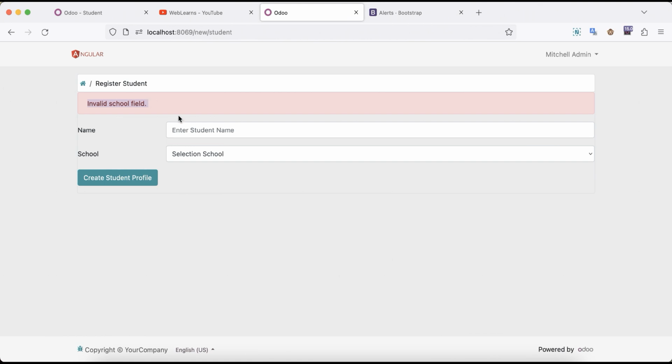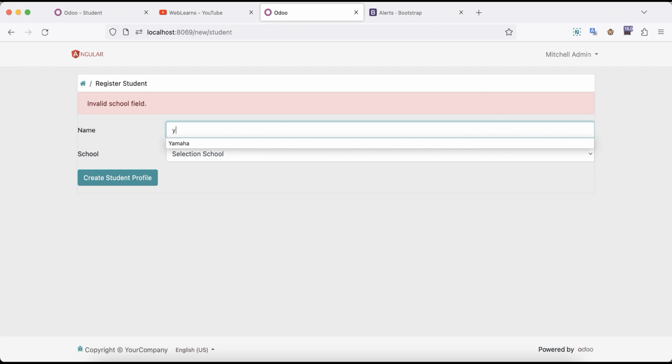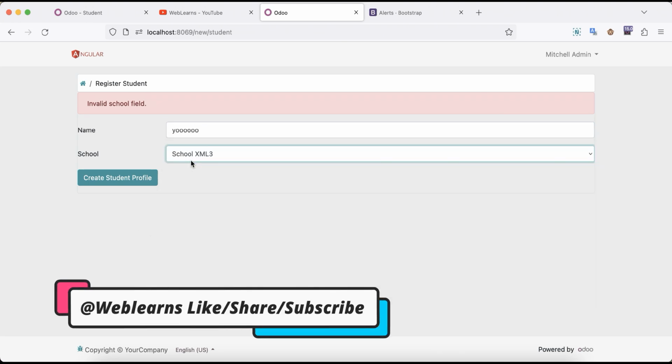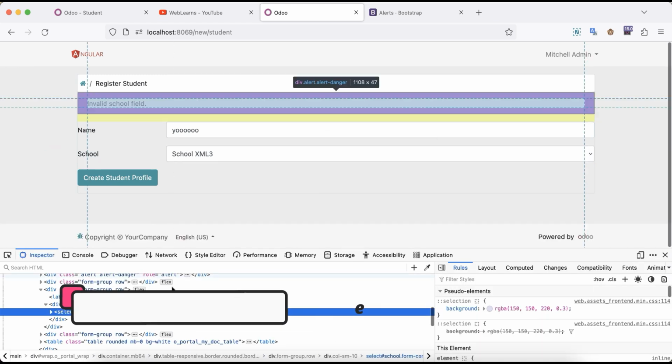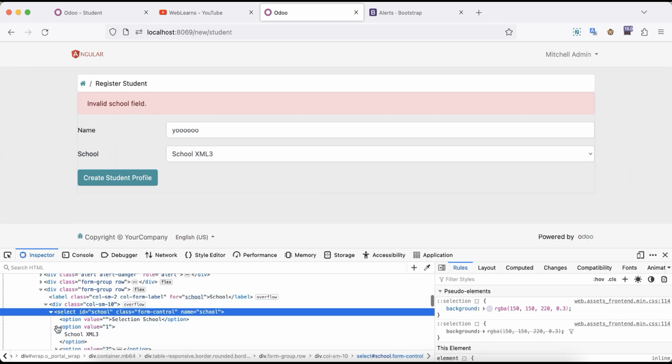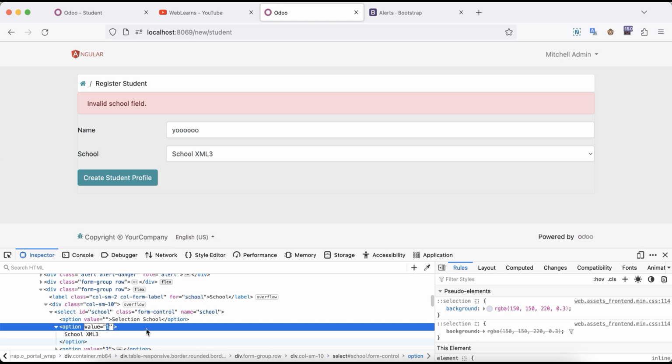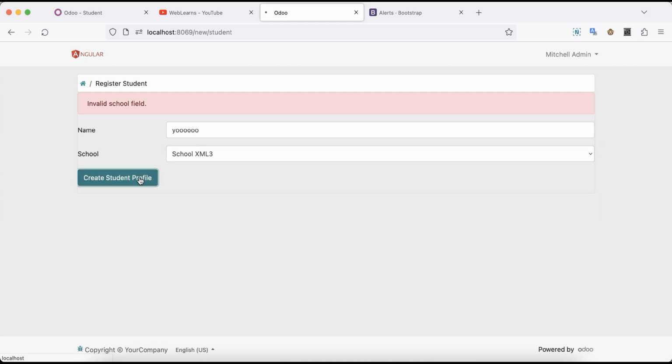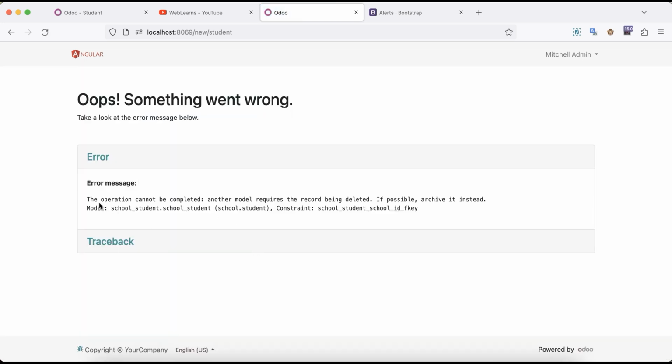Now again there are many other smart guys out there. So what they are doing is, let's say the student name is anything, inspect, and here they are passing the wrong integer value which is also not available in the database, right? And now you can see the operation cannot be completed, another model requires the record being deleted, if possible archive it.